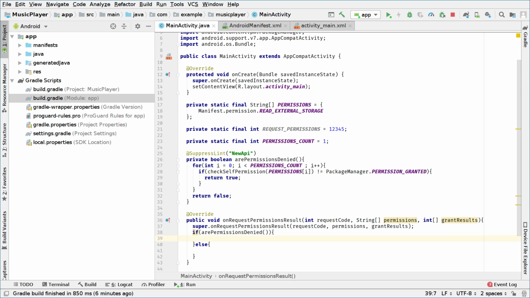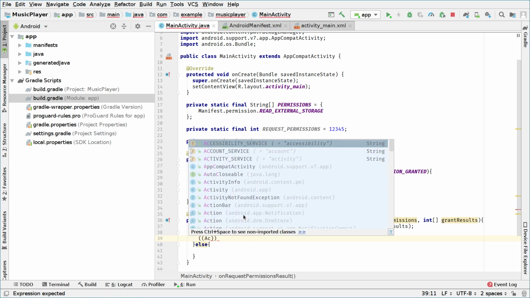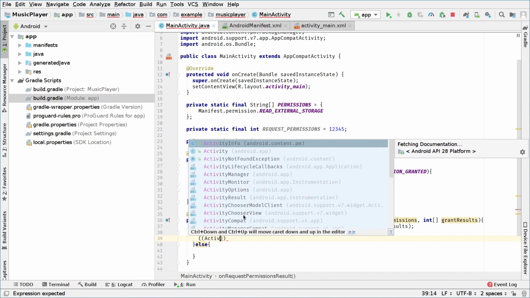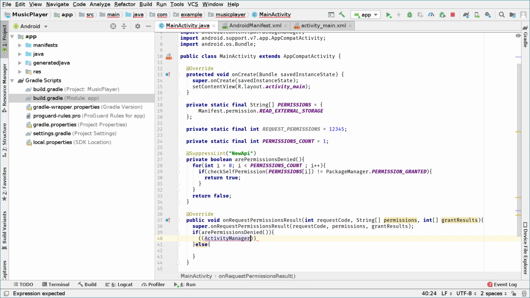To accomplish that, we will do the following. We will open two parentheses, and in the first one we will write ActivityManager, and outside the first one we will create another parenthesis.